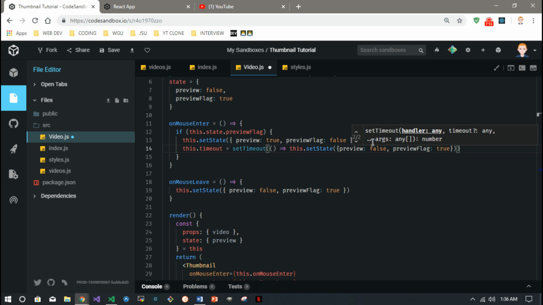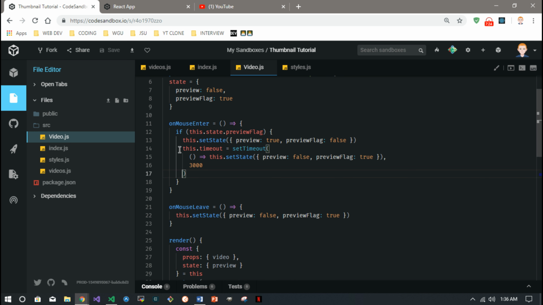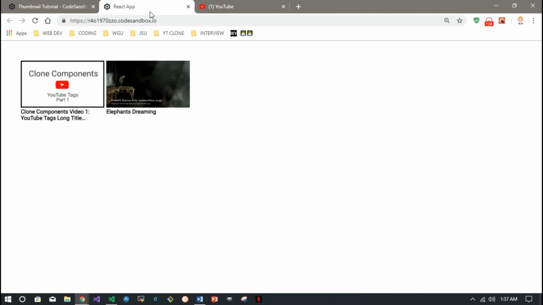And then I'm going to put on 3 seconds because that's the length basically of those GIFs, right? So this means if we don't leave, if we just hover over the thumb, if mouse enter fires, of course, but mouse leave does not fire, we essentially fire the same function 3 seconds later. So you'll see it in action here. After 3 seconds, boom, it returns back to its original thing. And since I haven't actually left, that mouse enter is not going to fire again, right?